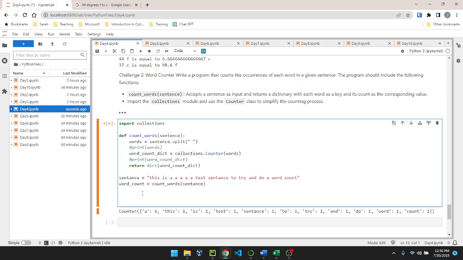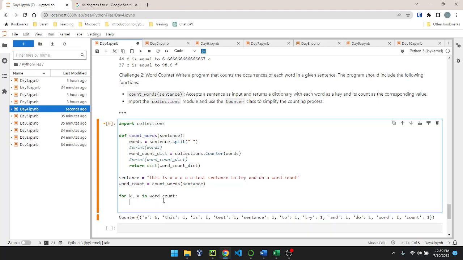So now what I can do is I can do a loop. I can say for key, value in our word_count dictionary, I want to print, and we'll do our f-string so I can reference variables, and I can just say word is our key was seen value times.